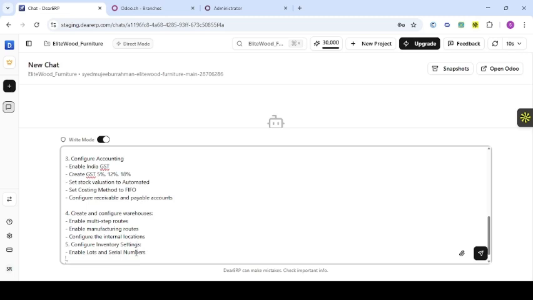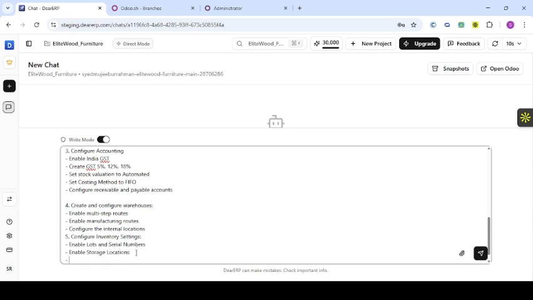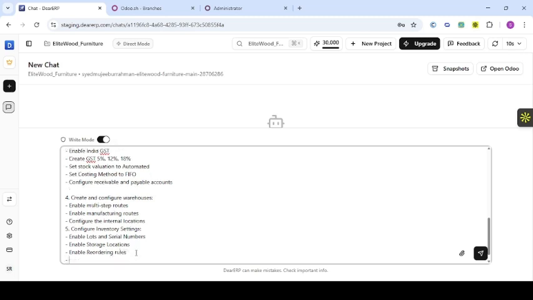Then I have to enable the storage locations. Then enable pre-ordering rules. Then enable packages.